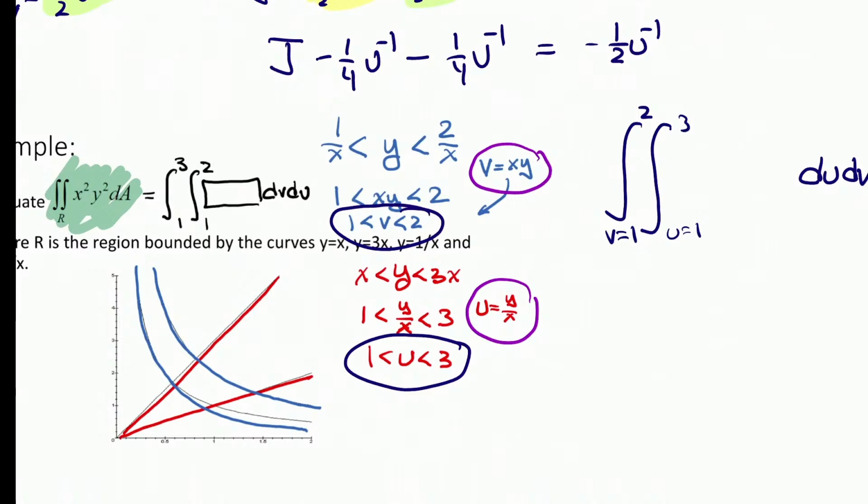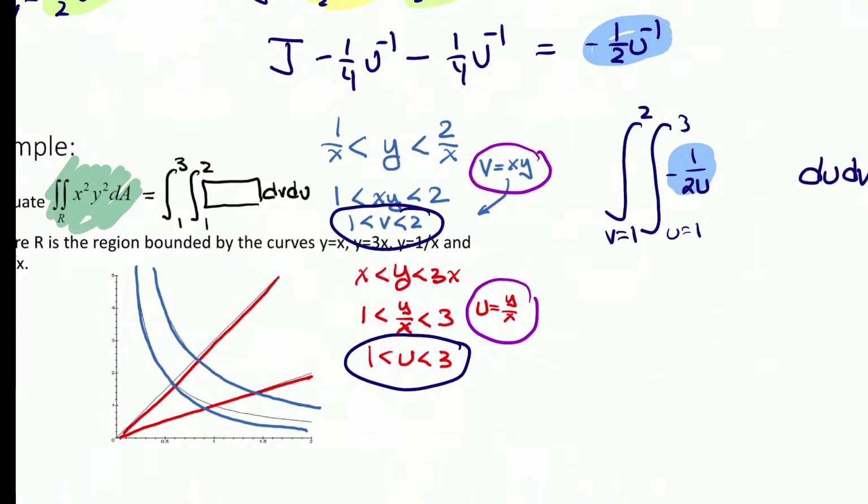I need to figure out what goes in this box here. But before I do anything else, let's just stick this Jacobian in here. 1 over 2u. That's the same as what I have there. So that is the Jacobian. Let's just highlight that. So that's that. The last step is to convert these two things.